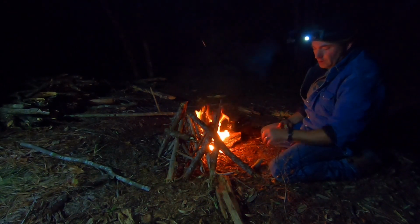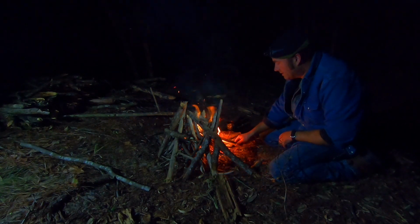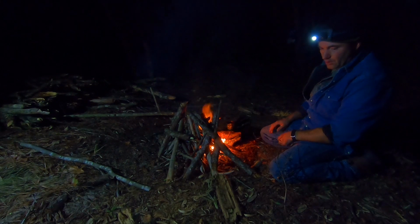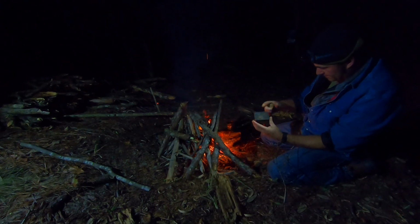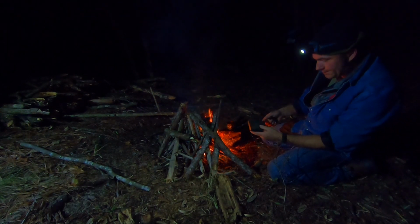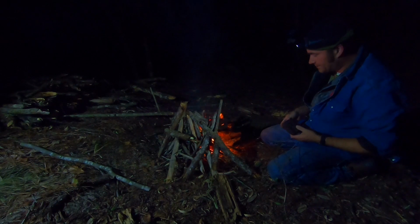So we got this fire going now, and we'll cook off our material for our char, this wood material. Once we get the coal bed and stuff going, we'll place this in and we'll cook it off, and then I'll show you guys how to use this.